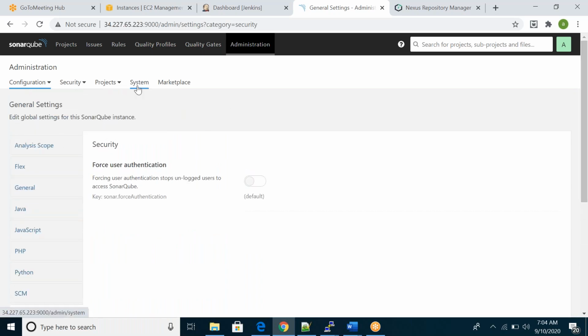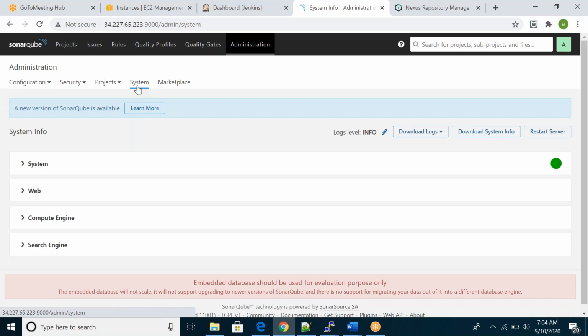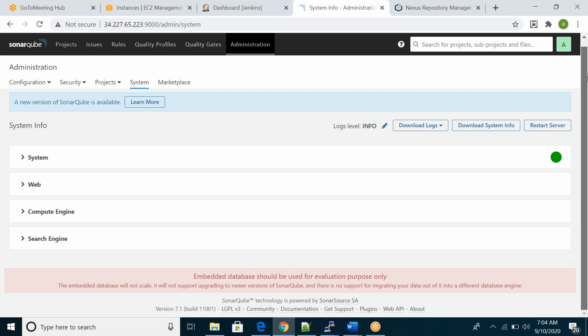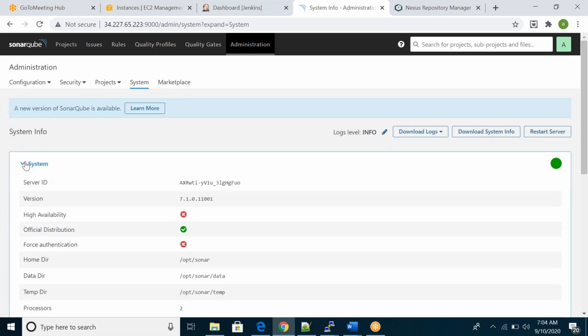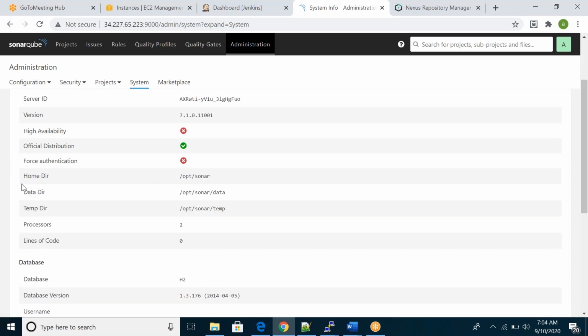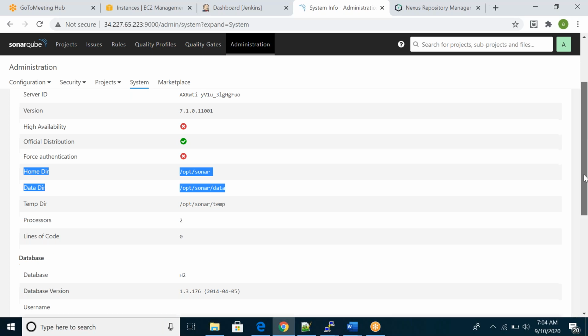So just now we created one key, a token. That token we can see here. You can see where SonarQube is installed on my server.